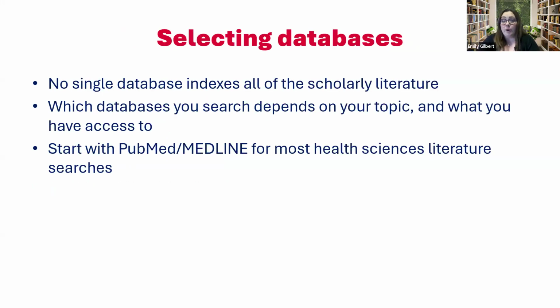So another important thing you need to do is select your databases. There is no one database that's going to have everything you need. It just doesn't work like that. So what you end up using in your review will depend on, first of all, what you have access to. So we are bound by the limitations of what we have access to through UIC or what is freely available on the internet. And then also which databases are most relevant to your topic.